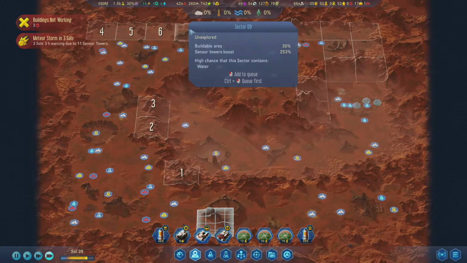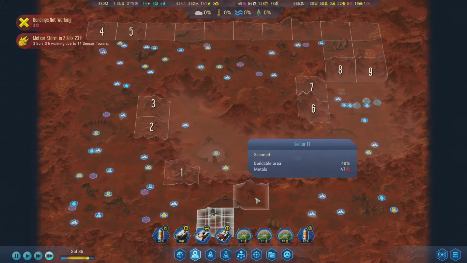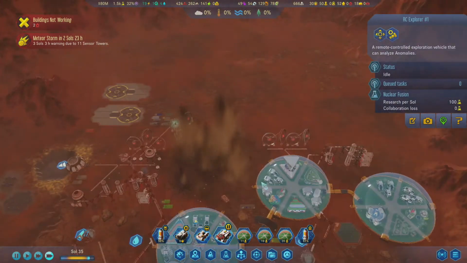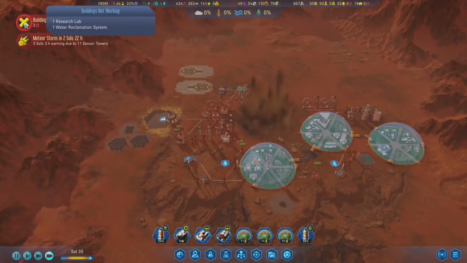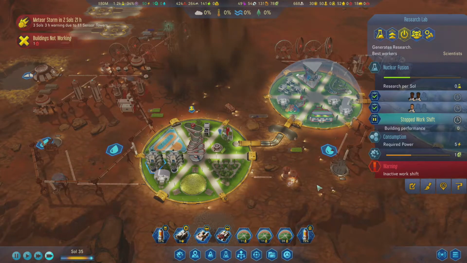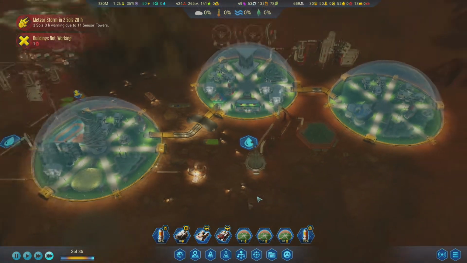All right, let's go scan more things. We're gonna scan the things around us first. No, okay, nothing there. So I'm going to get the explorer to come down here for a sector scan, so in case it gets broken, it's close to where we are. Whoa, what's with all the scientists? Where have they gone? I don't know. They're being reshuffled. Everything's being reshuffled.